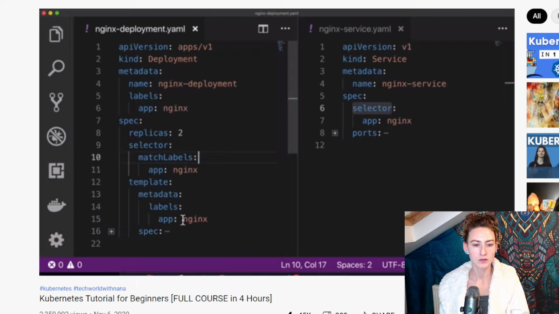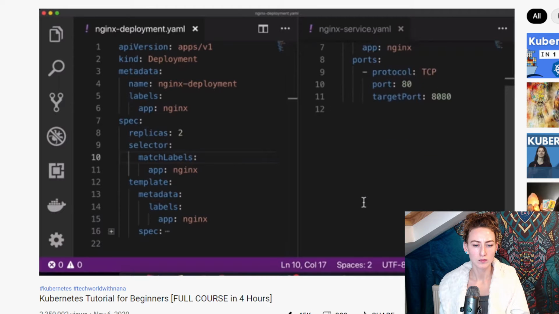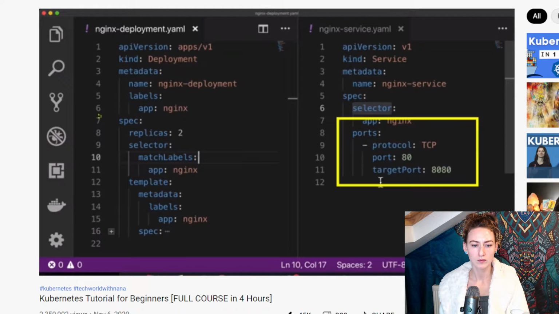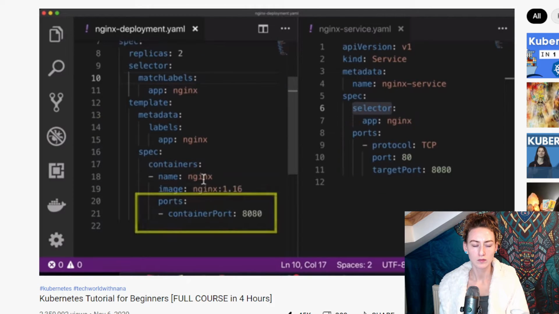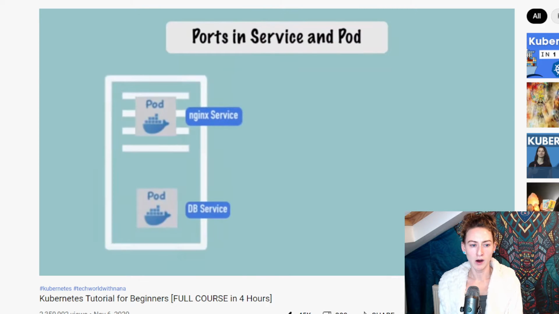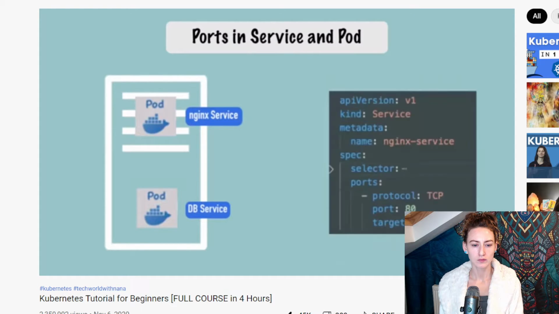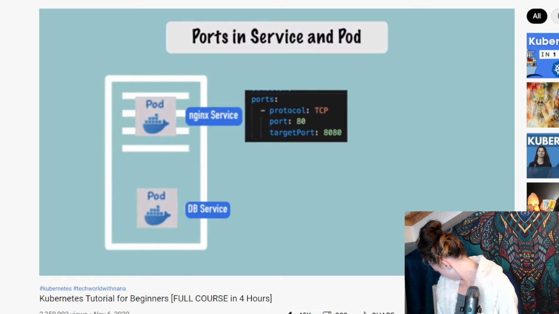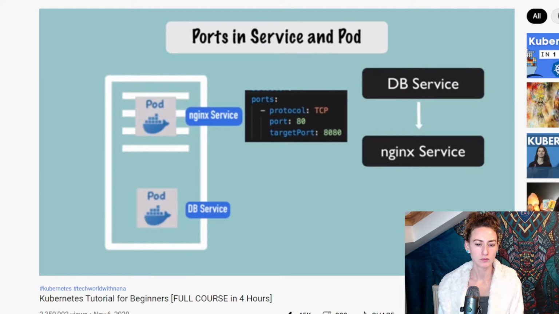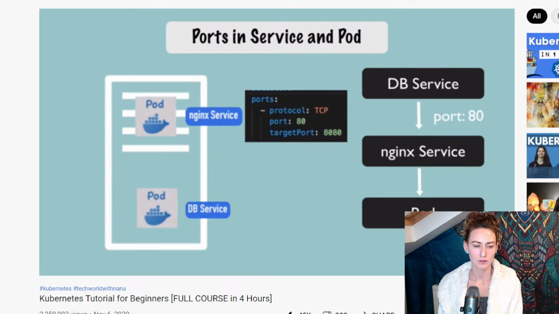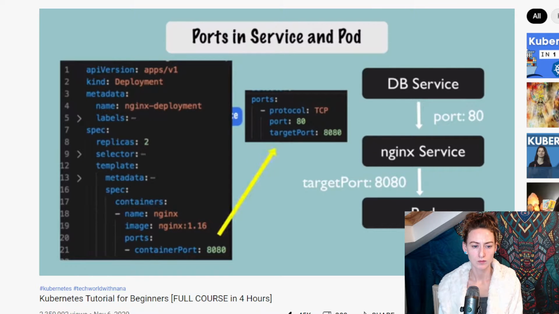Another thing that must be configured in the service and pod is the ports. If I expand this, I see that the service has its ports configuration. And the container inside of a pod obviously needs to run at some port, right? So the service has a port where the service itself is accessible. If another service sends a request to the nginx service here, it needs to send it on port 80. But the service needs to know to which pod it should forward the request, and also at which port that pod is listening. That is the target port. So this one should match the container port.